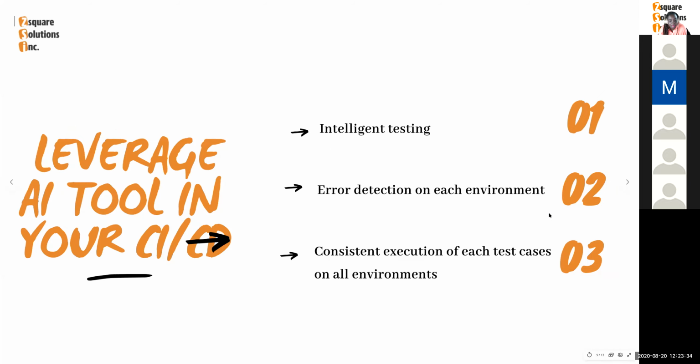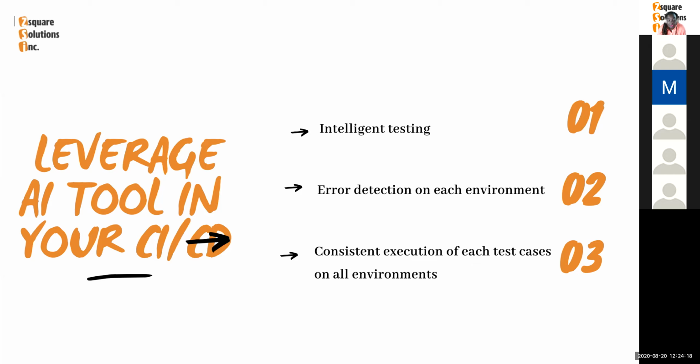All right, so now let's talk about how you can leverage AI tools in your CI/CD. Intelligent testing is one of the things that I love to talk about: really using a solid tool with a smart team, because you can have any tool, but the tools allow your team to become even smarter. With intelligent testing, you are no longer just spending time doing redundant, unnecessary tasks as a tester, but you are really focusing your time on being a smart tester, because the tool allows you to focus and deliver the best of what you are good at.